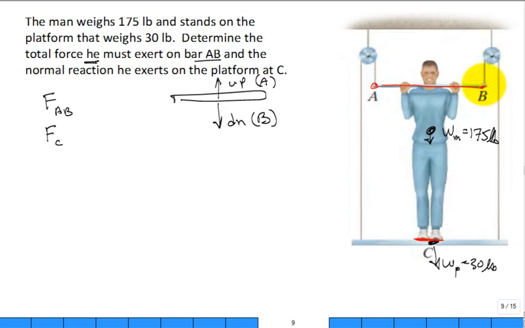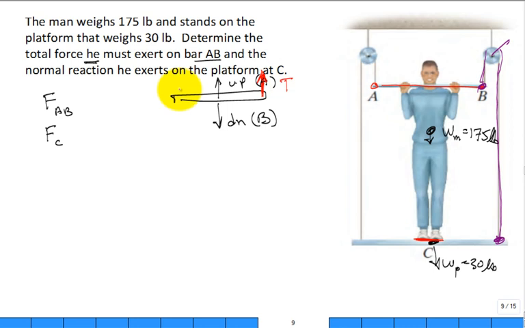What is this right here that loops across that pulley and comes down and connects to the, what is that called? It goes around the pulley and goes down. It connects at B and connects down here at the platform. It's a cable, it's a rope, something, right? Can a rope be in anything but in tension? So if we do a free body diagram, the force that the rope exerts on the bar, could it be pushing it down? No. It has to be pulling it up.